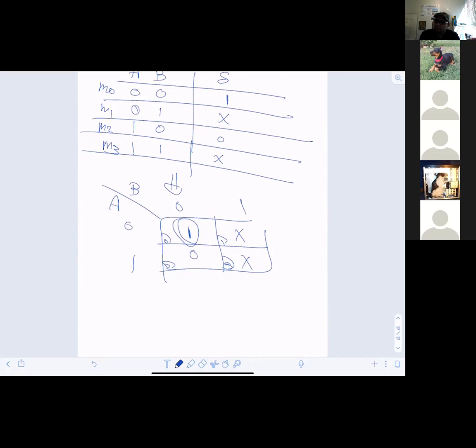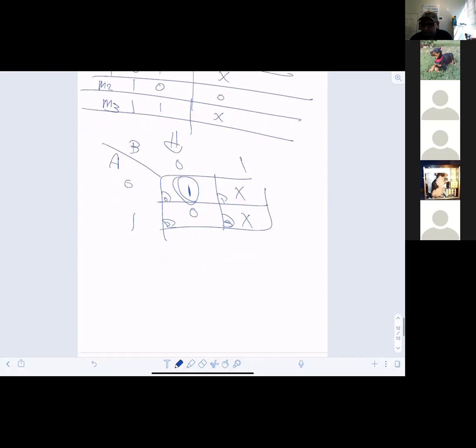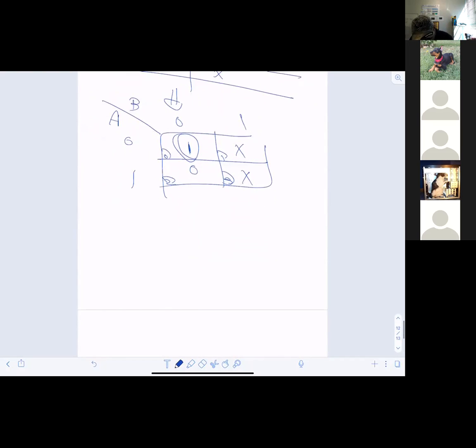But what K-map reduction says is, assume this X is 1, then I can group it like this, and it helps me reduce gates. Then it will just be A complement. Then somebody will ask, what about this other X? This X is not helpful anymore, so I can just treat it as 0.